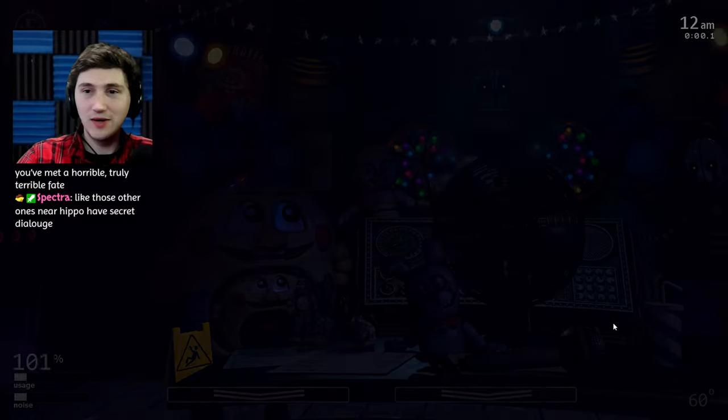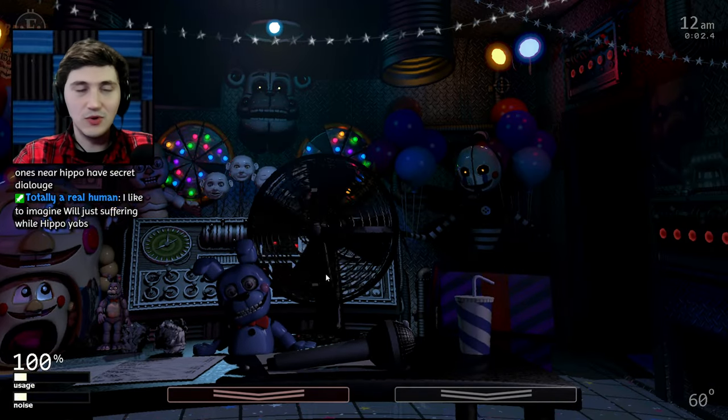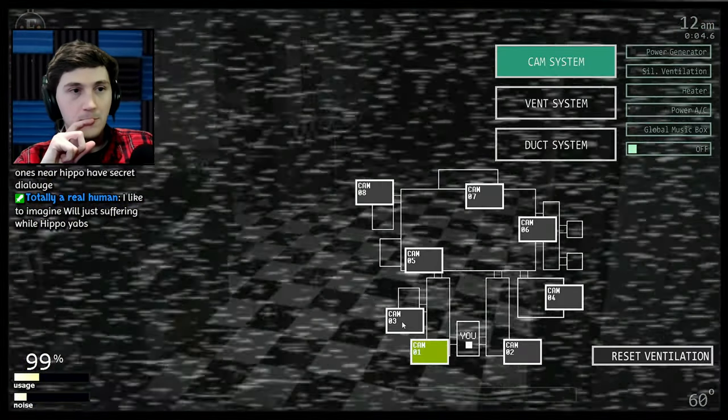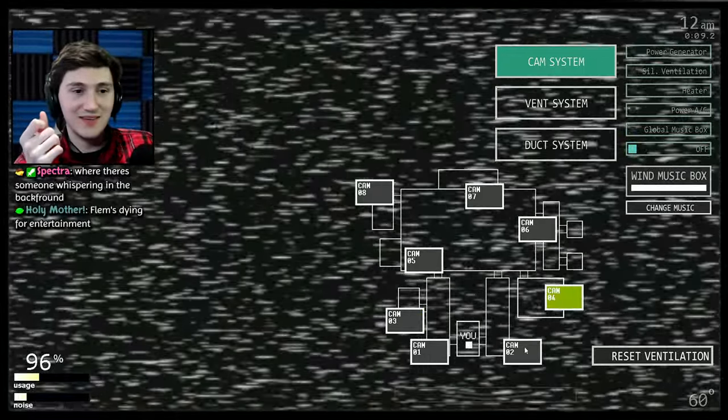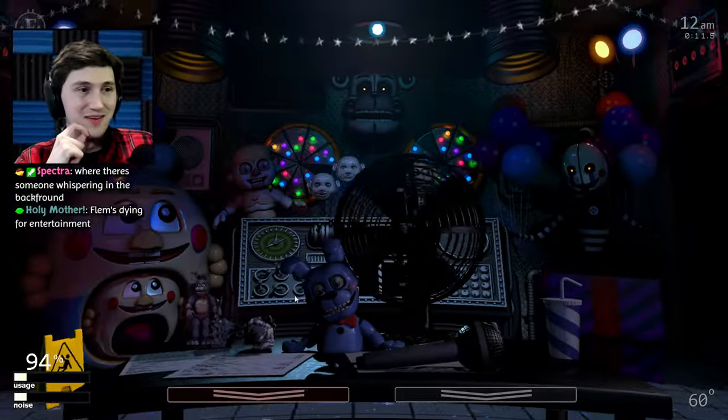Those other ones near Hippo have secret dialogue. It'd probably be better if I just looked them up. I know, I'm sorry. Now we wait.